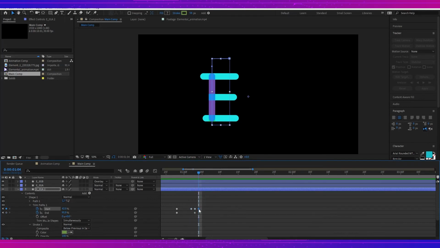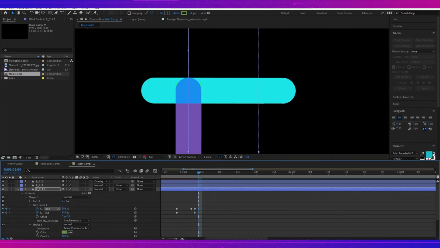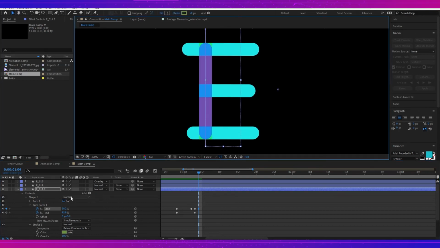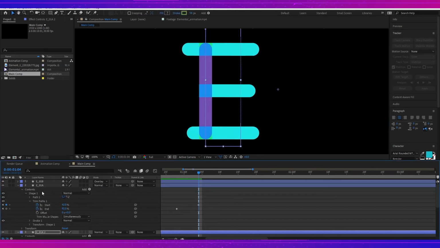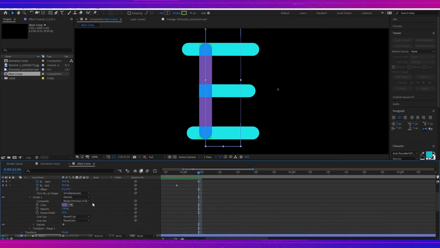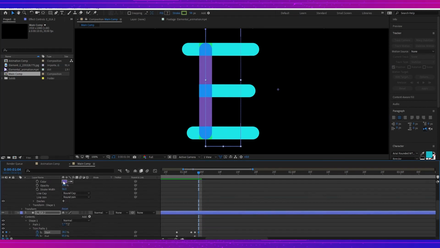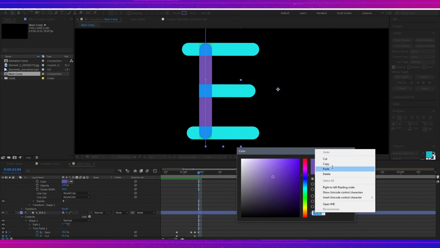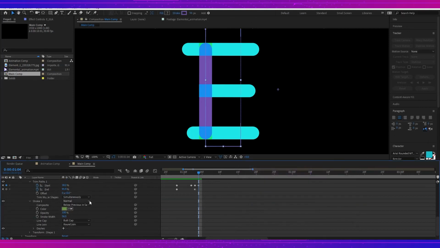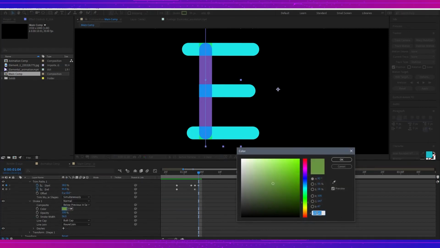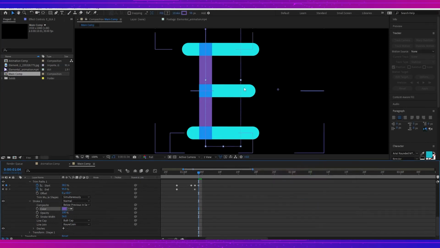And I have to correct it here. Nice. Let's change the color of the stroke again. I'll simply copy the hexadecimal number and paste it. Nice.